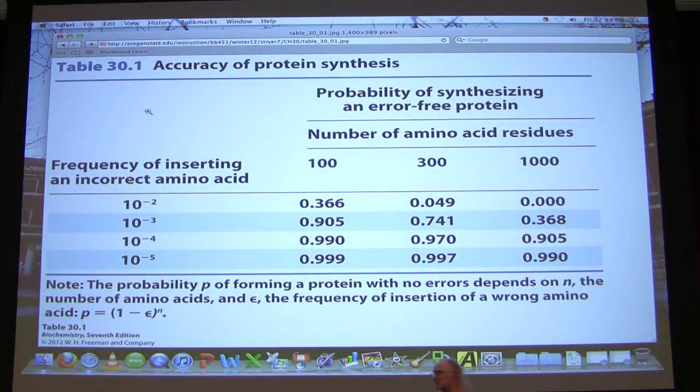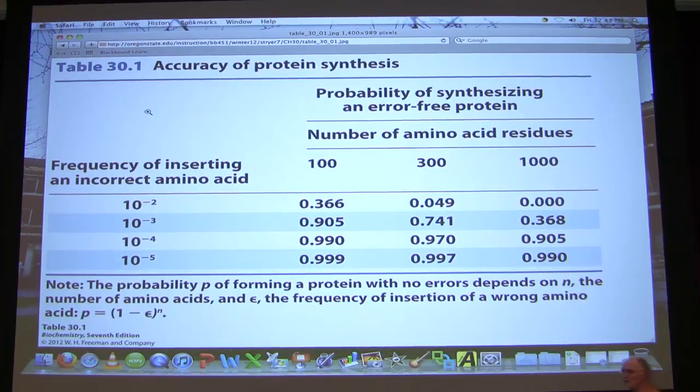Okay. The accuracy of translation is important, but also important is getting the protein made. We talked about how when cells made RNA, that fidelity was important, that is, few mutations, but I said that it wasn't as important as DNA was. Keeping mutations out of DNA was important because cells passed that DNA down from one generation to the other. They didn't pass their RNAs down from one generation to the other. And similarly, they do not pass down their proteins from one generation to another, at least not for any long period of time.